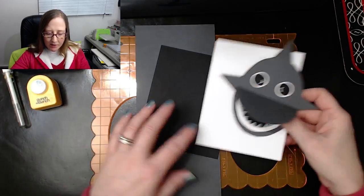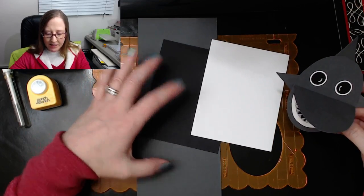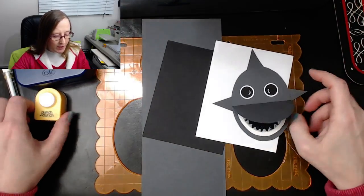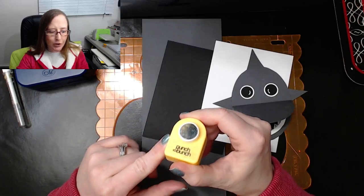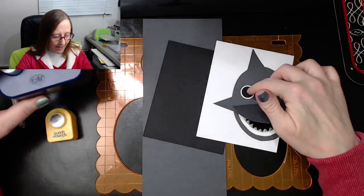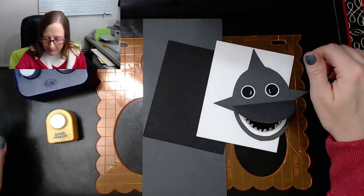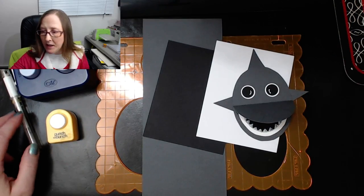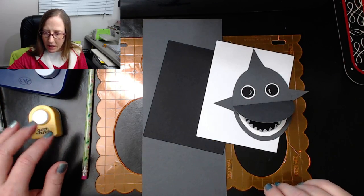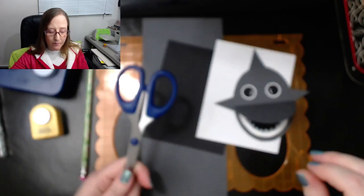Basically what you need is a piece of white paper, black paper, and gray paper. You need the gray paper to be about twice the size of the black and white because you're going to be making two ovals of that. And then you need 2 punches. This one is, I believe, a 1/2 inch punch, and this one is a 3/4 inch punch, and those are to make the eyes. And then to do the little whites of his eyes, you just need a white gel pen. And then a pencil to trace your ovals and stuff if you're going to use the technique that I am. And what else? A pair of scissors to cut everything out. That's about it. That's all you'll need.